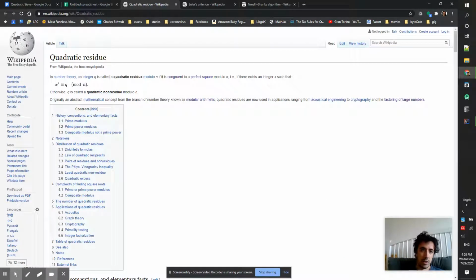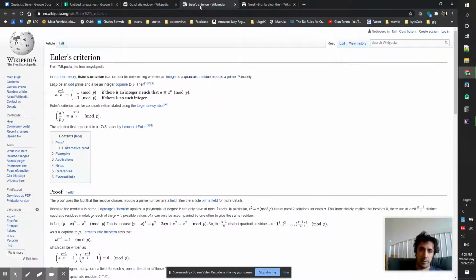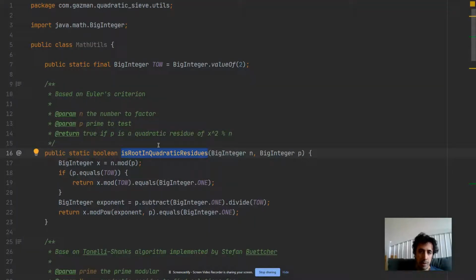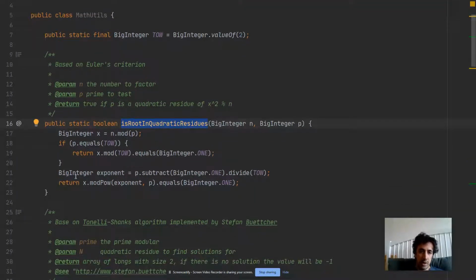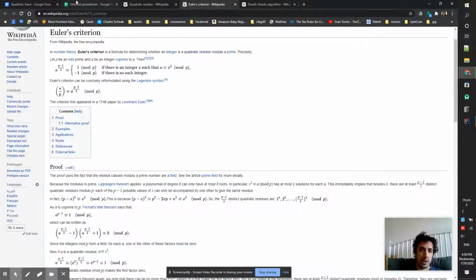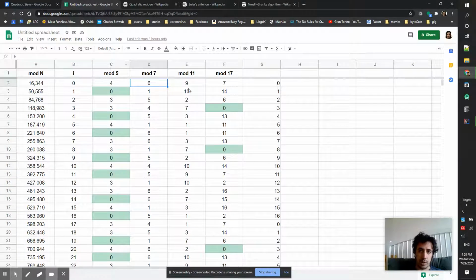The question is whether the value is a quadratic residue mod n, and Euler's criterion is a very fast way of finding it. Legendre symbol is yet another name. So this is how it's done. All right, so it helps us to eliminate those values.